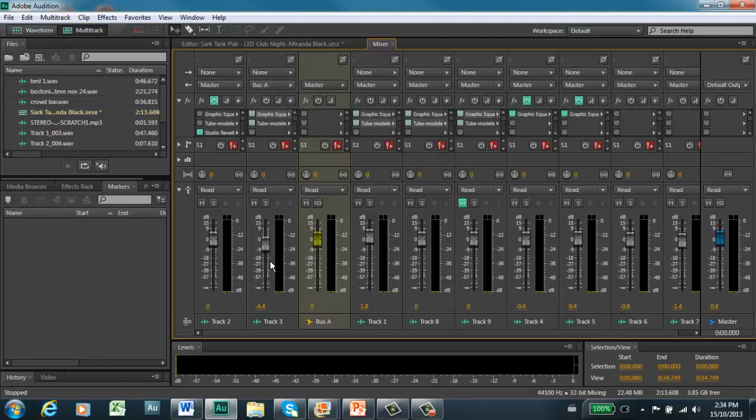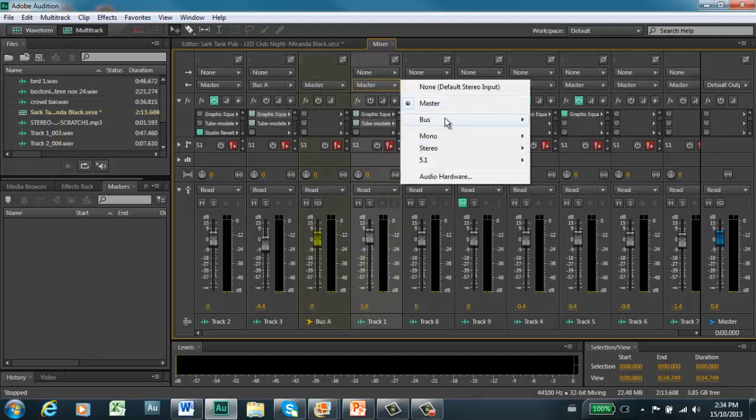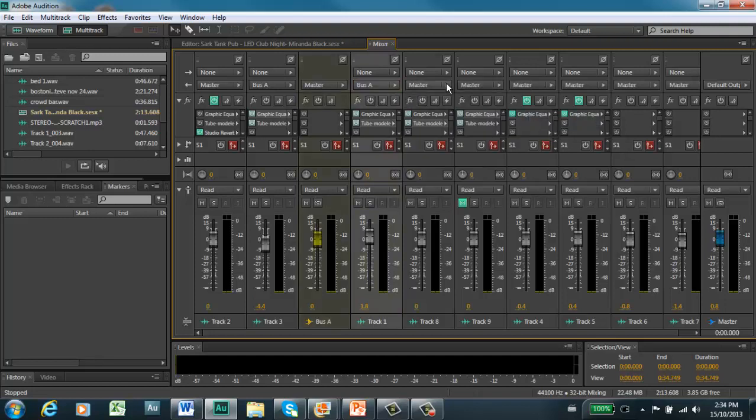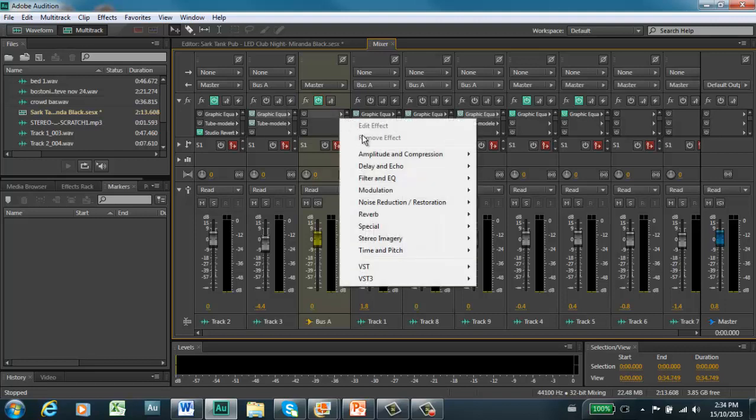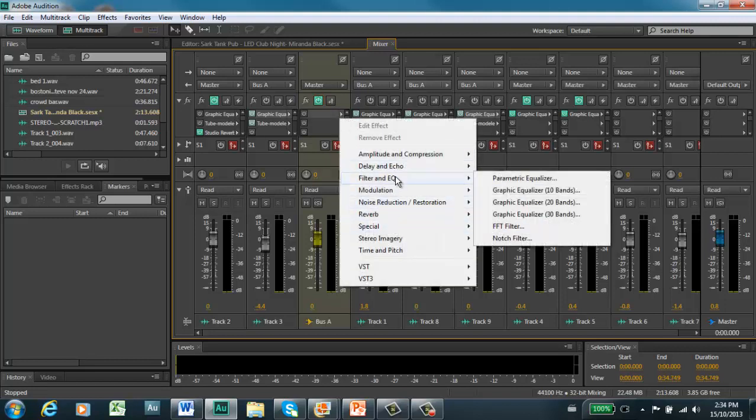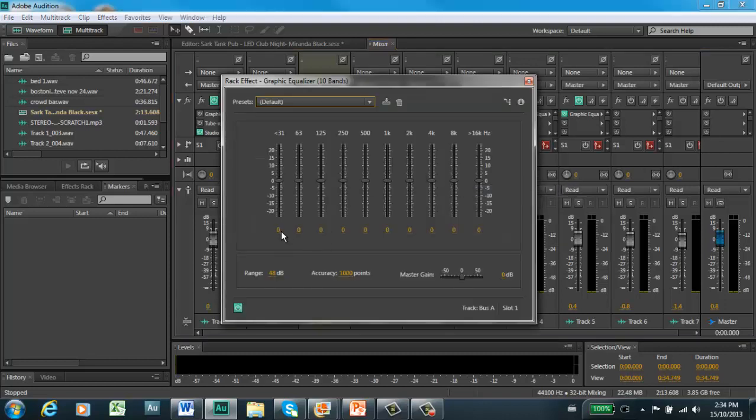So Greg's voice goes to the bus. Miranda's main announcer voice goes to the bus. Thursday goes to the bus, and tonight goes to the bus. So instead of doing all these effects over and over, now we can just do them once on the bus. So we'll add our EQ, and she had complementary EQ going. So we went down on all the low frequencies and up on the high frequencies.